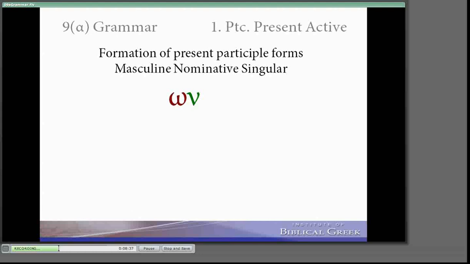You don't have to remember that whole process. You do have to memorize the paradigm, but it is helpful to recognize that it's not just arbitrary changes in spelling. There actually is a method to the madness. Most of the other masculine forms are far more regular. We start with our aspectual stem. We add the active part of speech portion of the stem, nt. And then we add our genitive ending, os. Since we alternate between consonants and vowels, there aren't any contractions or problems. So this is our genitive singular masculine form, ondos.